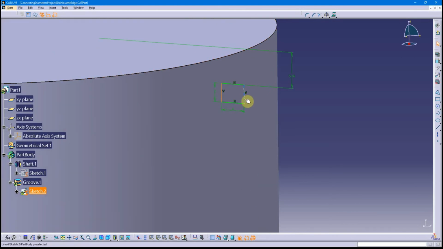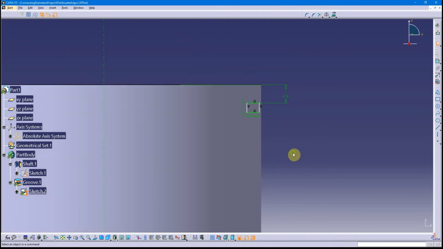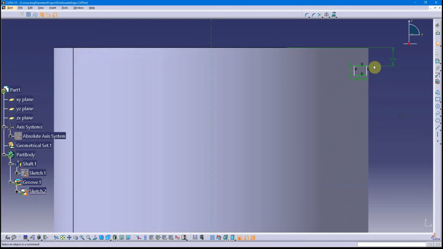Some CAD systems will allow you to snap to that limiting element or silhouette edge, but CATIA doesn't like that. So what I'm going to show you first is the use of the silhouette edge tool, or more specifically the project 3D silhouette edge, or even more exact, the project 3D canonical silhouette edge tool.